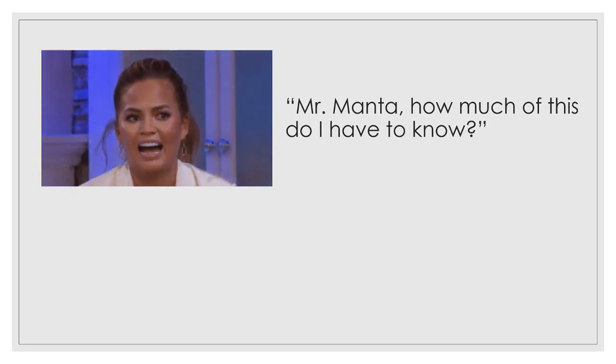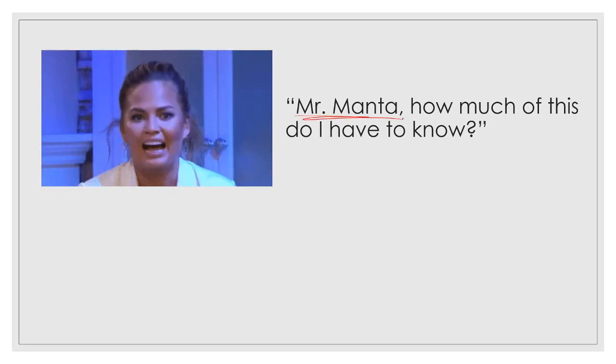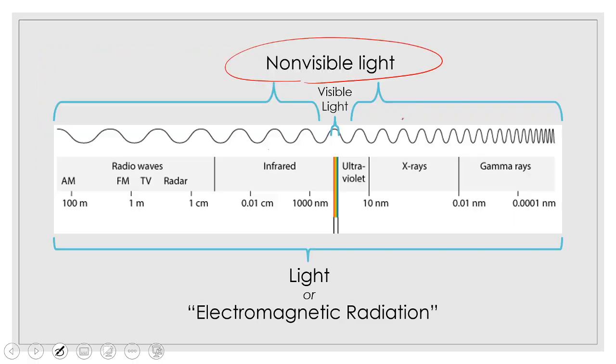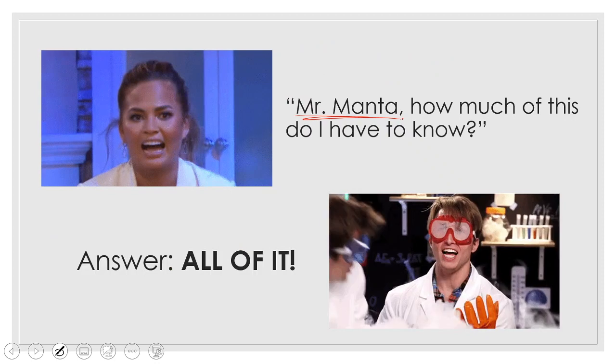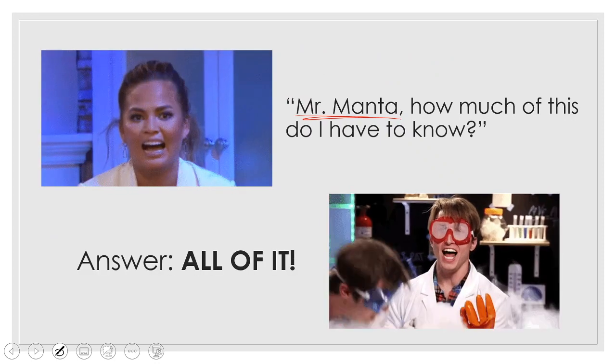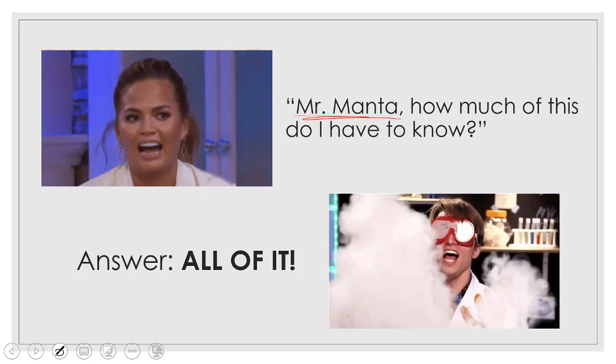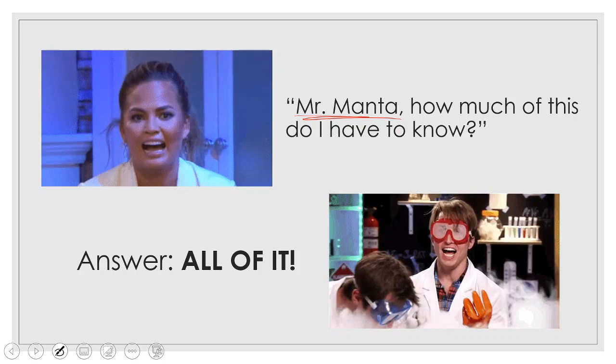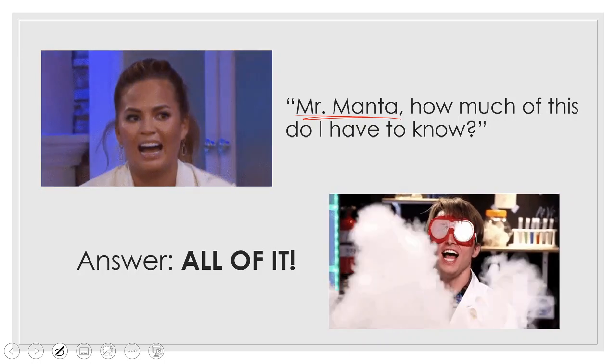I might be way off there. You might be thinking, Mr. Manta, how much of this do I have to know? I just told you a whole bunch of information about all these different types of light. I know X-rays, all this kind of stuff. So how much do we really have to know? I want to be clear with you that you have to know all of it. No, I'm kidding, of course. You don't have to know all of it. That would be way too much information.